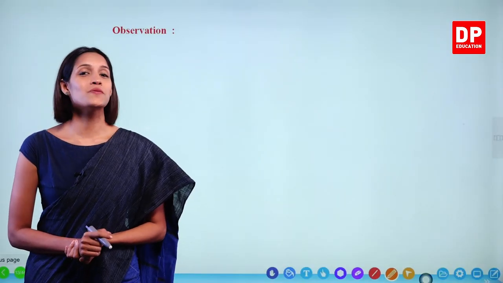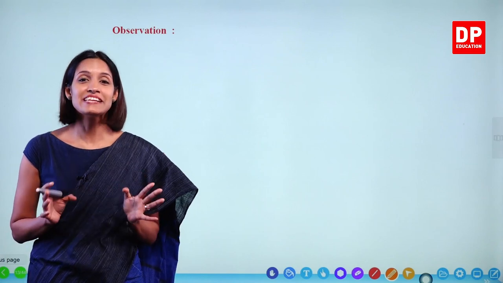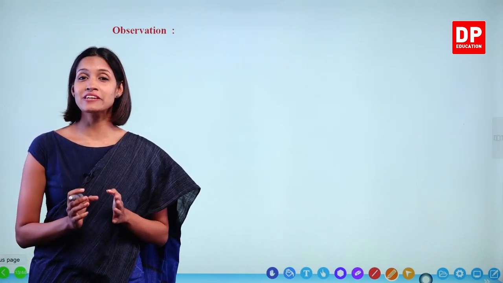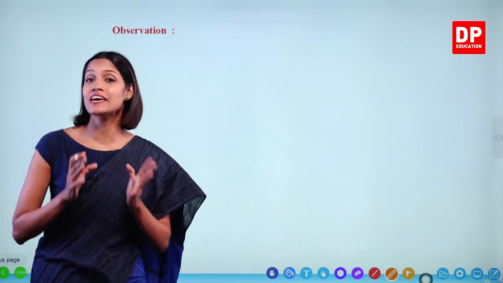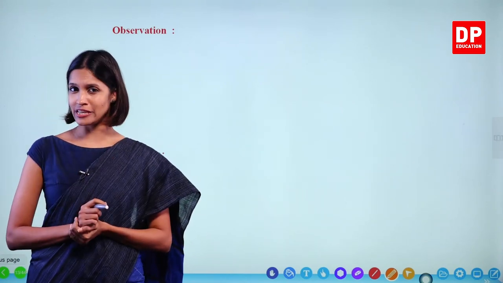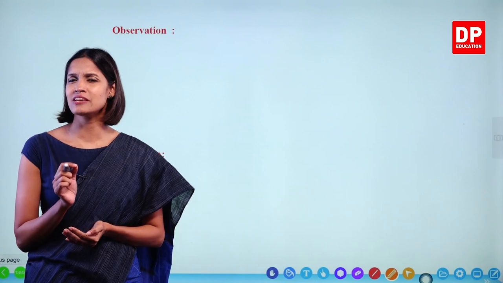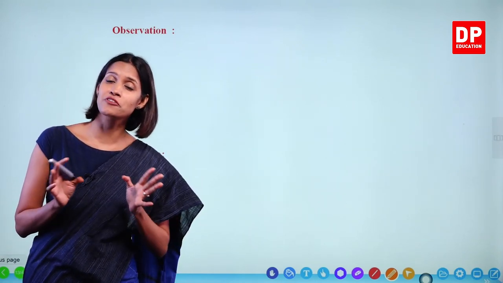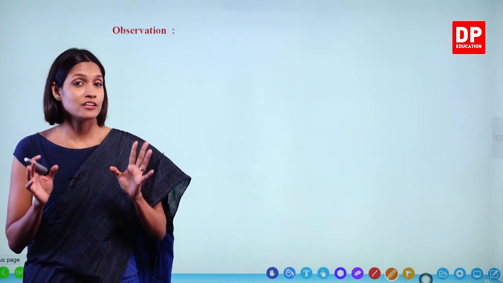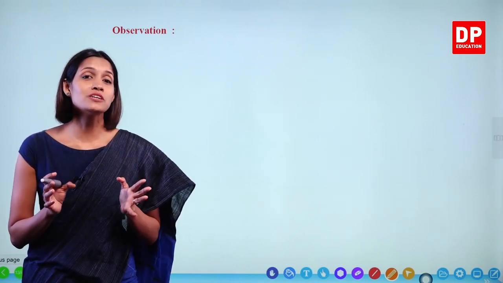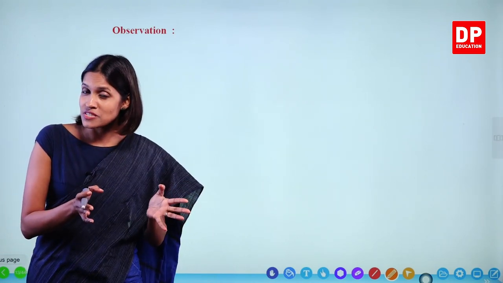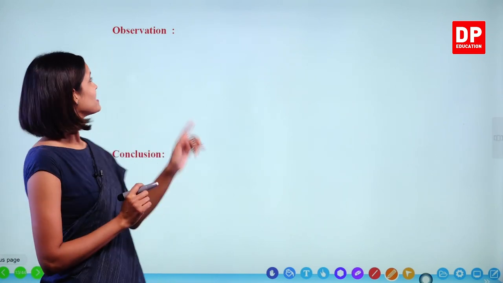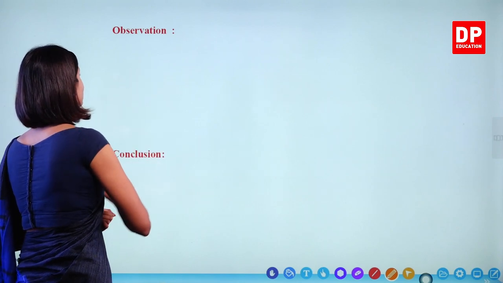Right, children. So you observed what happens, and it was very clear after doing the activity. The temperature of the water beaker which kept inside the box was higher than that of the other water beaker. Okay, when we measured the temperature, initial temperatures were the same. But what happened? After about 15 minutes, we checked the two setups. The water beaker which we kept inside the box had higher temperature than that of the other water beaker. Right? Let's write observation.